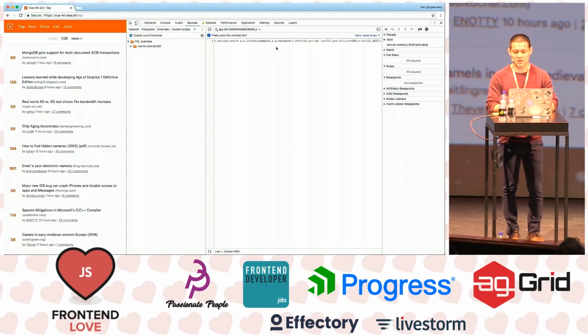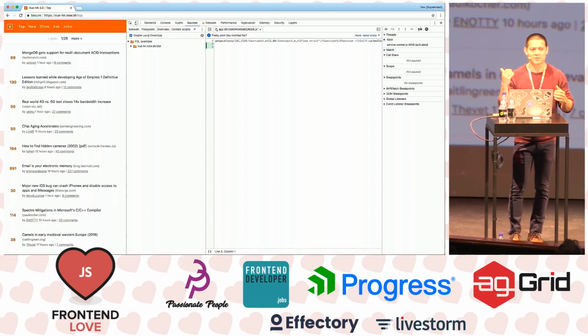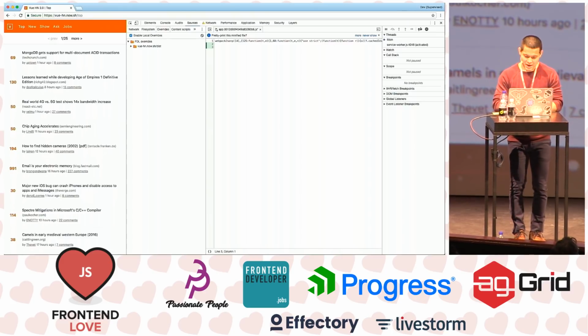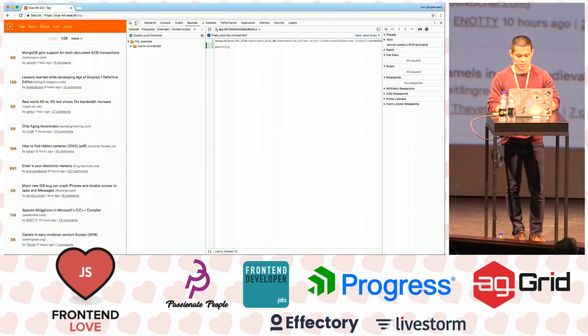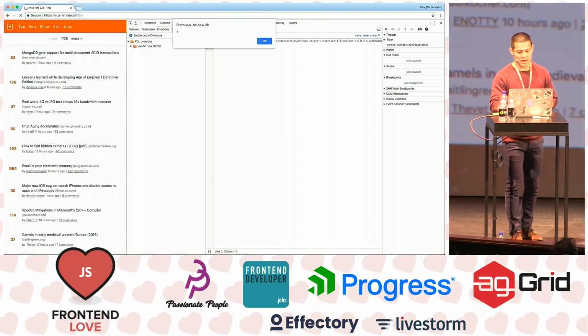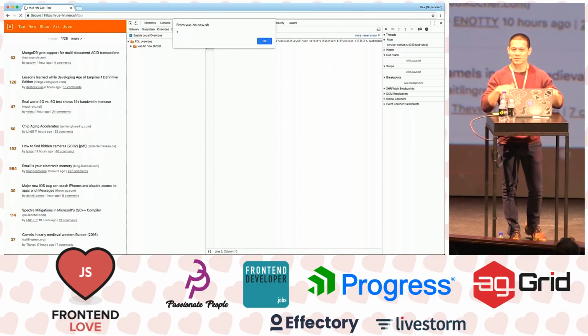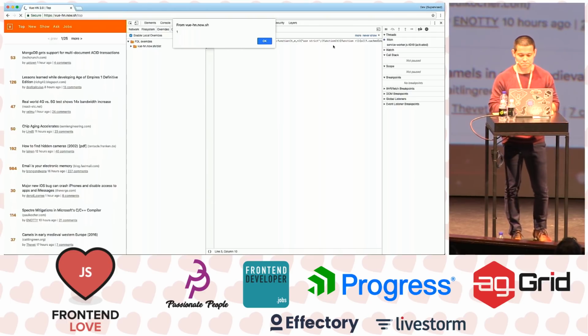So let's say I know what the issue is, so I'm just going to drop in some console logs or change the code even, right? Just a bunch of trial and error runs until I find and fix the issue right there in production. Just to show you guys that it works, I'm just going to drop in a good old alert over here, reload the page. And it's there, right? So this production code works for you. Empty cache and hard reload, still there. Super awesome for debugging, so definitely check that out.